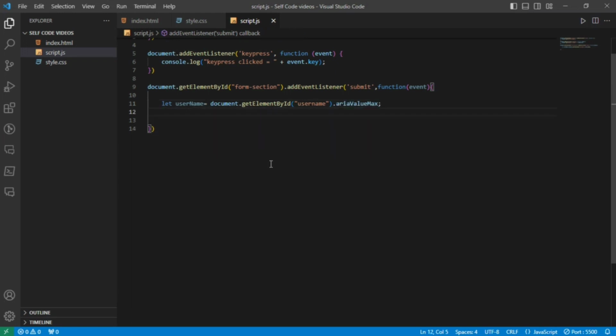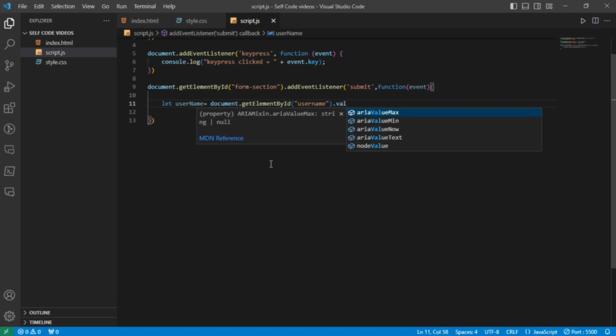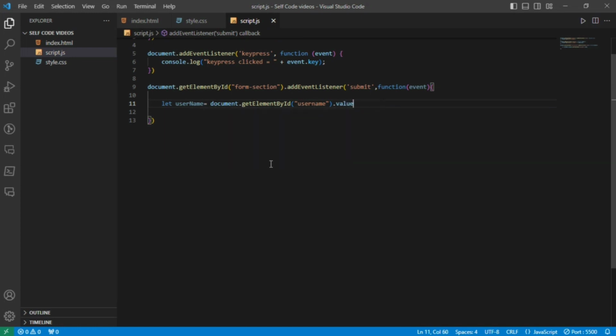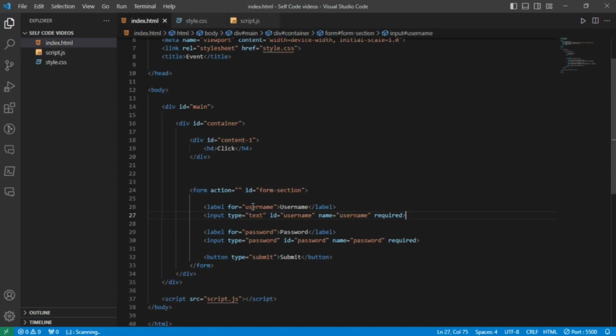Okay, oops. username.value. Let username, same for the password, directly copying from here, password, getElementById password. Let's once check whatever I have given the id, username and id, password, required.